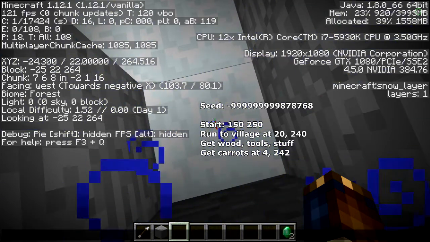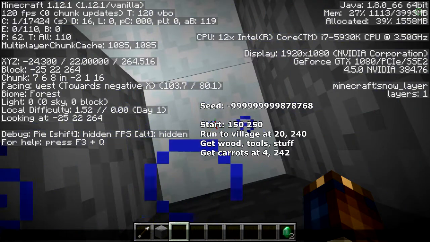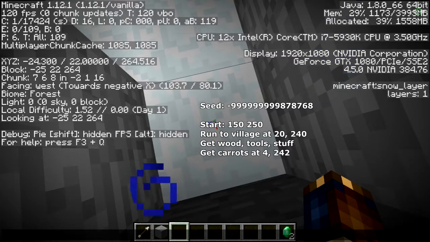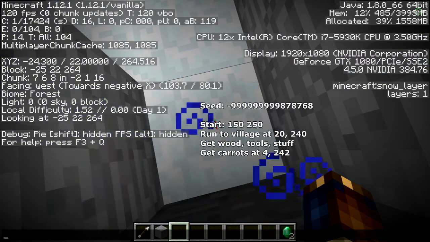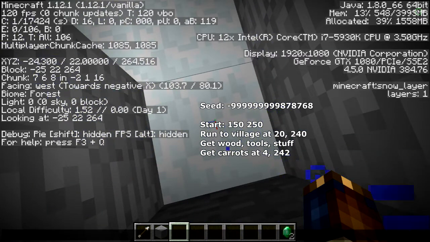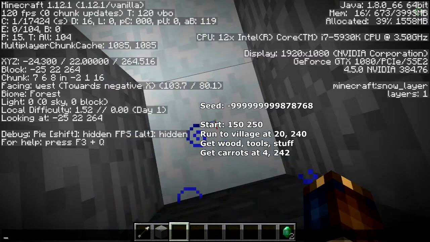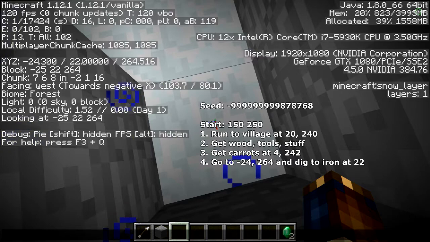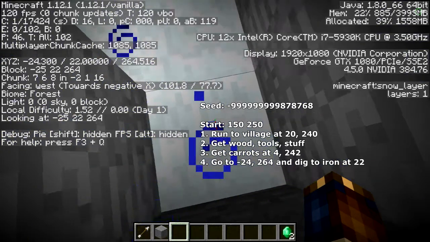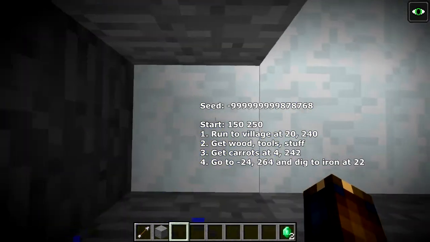Alright, we'll number these now, because you guys asked for it. Dig 2 iron at 22. Oh, we're digging all the way to 22. Okay, how will you get the last pearl? Figure it out. It's part of the routing.